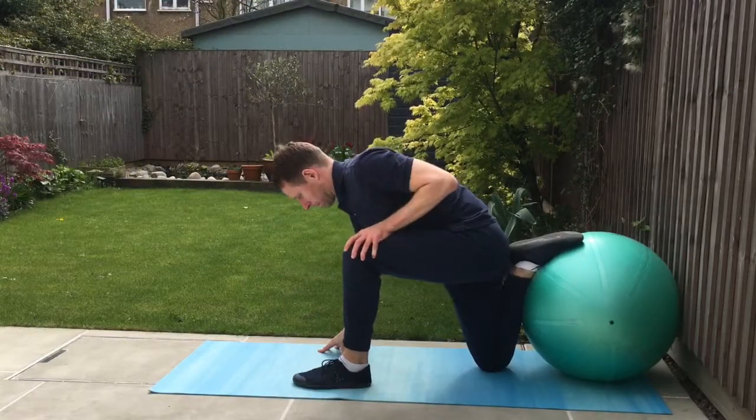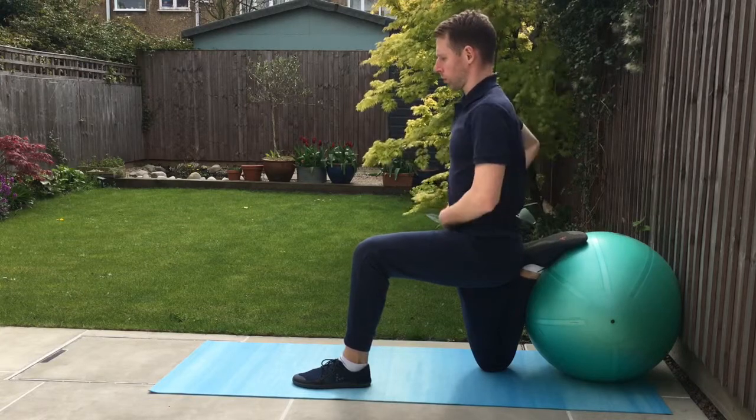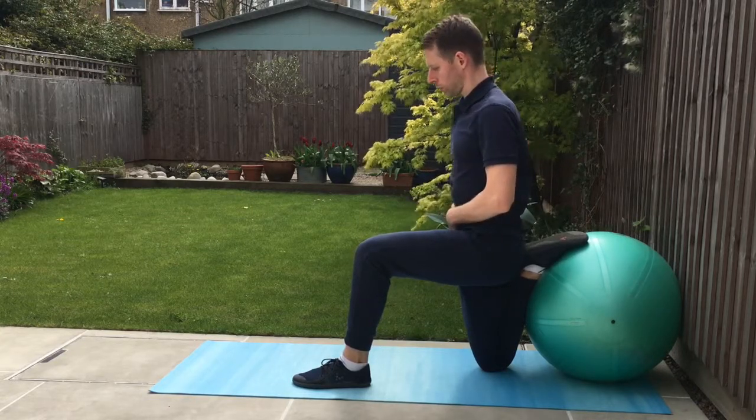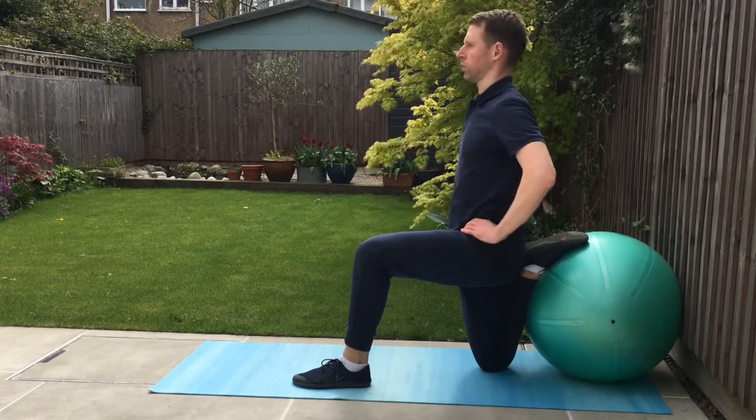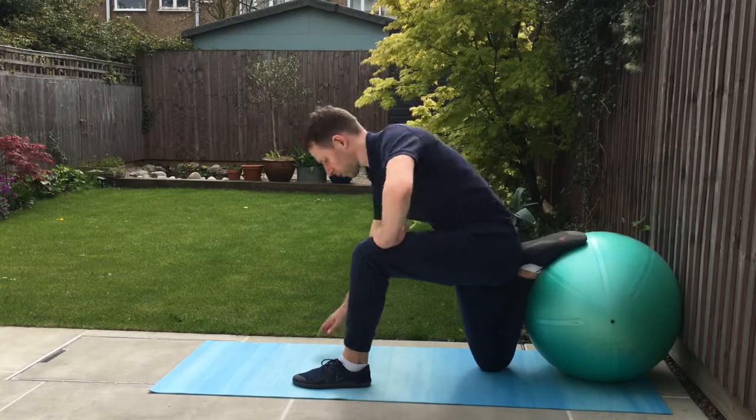So the first thing to be aware of is all of the stretches that we're looking at today, we're looking at a comparison between the left and the right side. If there is an imbalance between left and right, that's going to be a primary cause of some dysfunction and discomfort in the sacroiliac joint.